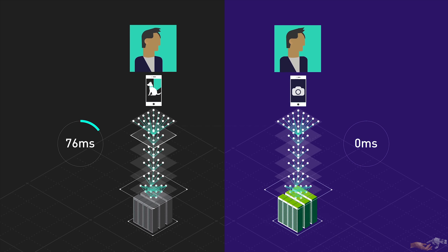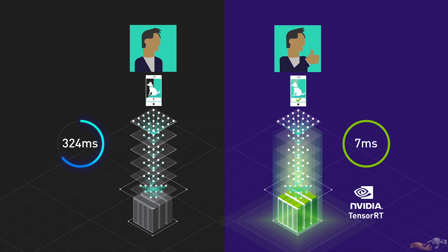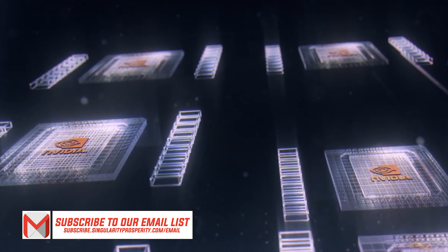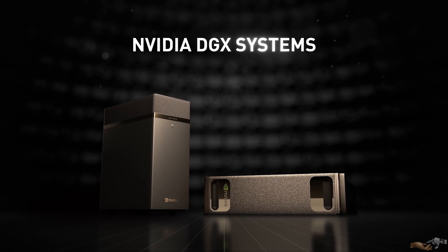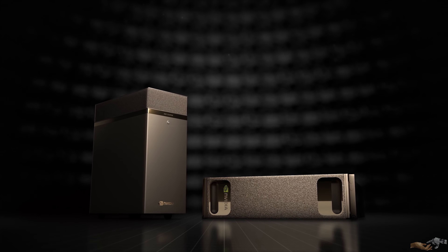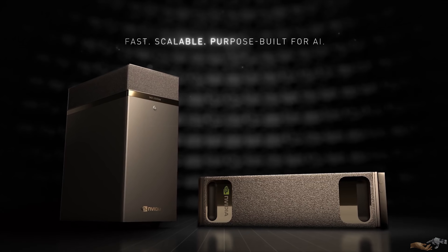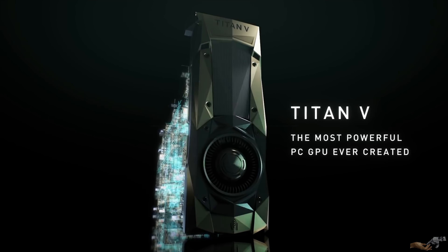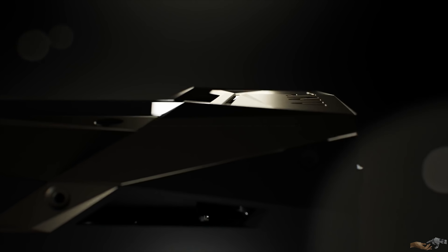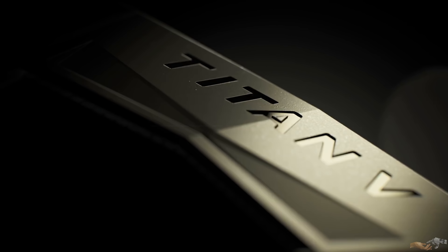This is a huge deal. When talking to a virtual assistant, for example, 3 tenths of a second versus 1 tenth of a second make a vast difference in the experience. It is also worth noting this is just the first iteration of Volta architecture. The Tesla V100 is a data-center chip only available in a DGX unit, in the range of $70,000, mainly made for startups and other companies. As of December 2017, the Titan V was announced — the first foray into consumer-level machine learning with a price tag of $3,000. As time progresses, industry cards like the V100 and consumer cards will only get better and cheaper, opening up AI for everyone.